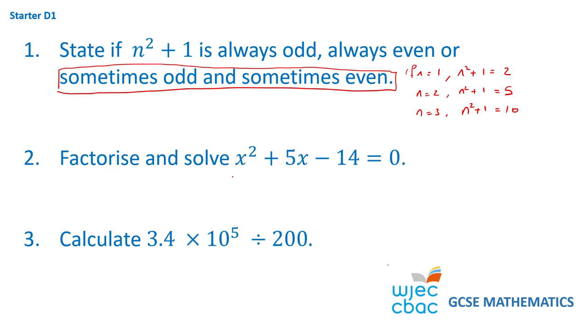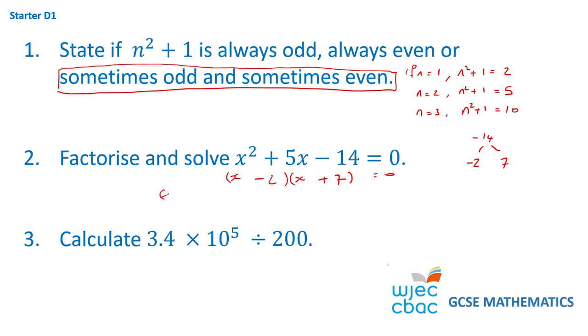Second one, we've got to factorize. You're all experts at these now. So remember, we're going to have our 2 brackets, double brackets, equal to 0. Because it's x squared, no coefficient there, we just have an x and an x here. Then we've got to look at that minus 14, and we've got to split it up. Factors of minus 14, that can give me plus 5, hopefully you've got 2 and 7. One of them's got to be negative, it's giving me minus 14. It's plus 5, so it's going to be minus 2, because 7 minus 2 gives me plus 5. So it's going to be minus 2 plus 7.